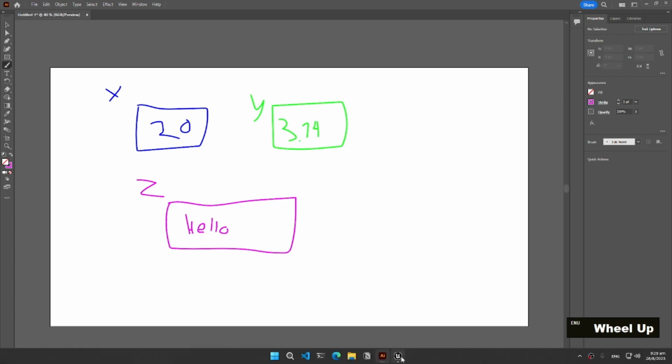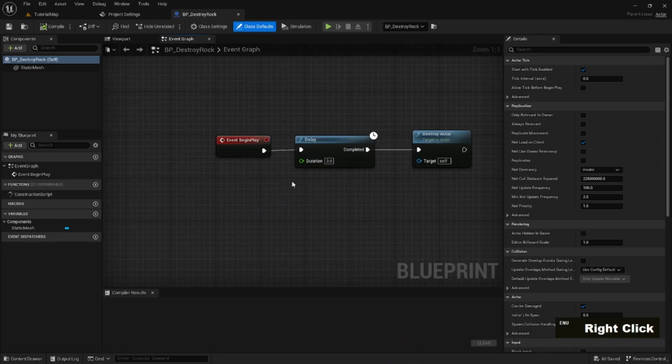Okay, so let's go back to Unreal. You can see over here that this delay function has this duration over here, and in the box that shows up it says duration float single precision, which is a floating number. We can type here 3.14 and so on.